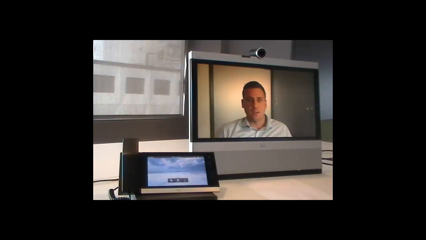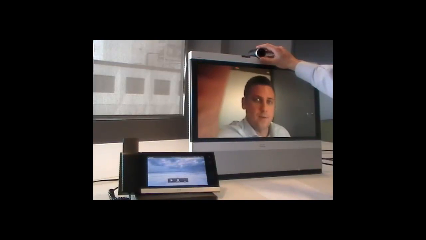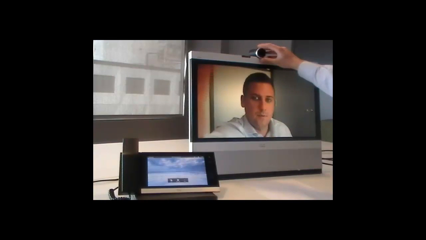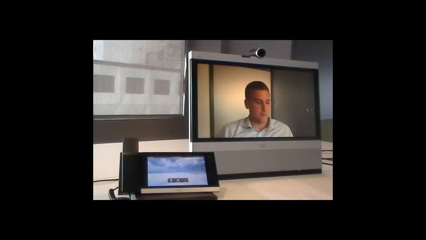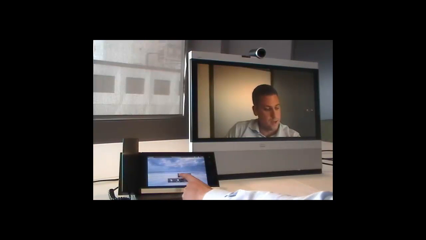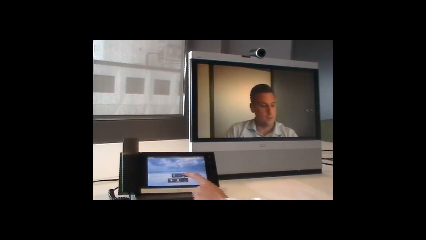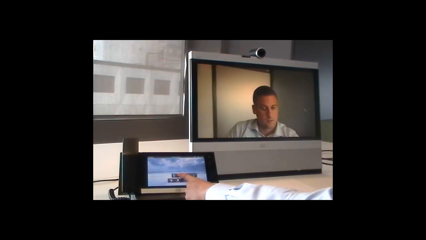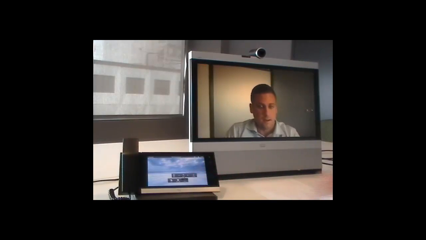Next I want to show you how to go about changing and altering your self view. So the first thing to note is that the camera will only move up and down manually. So you have to physically grab the camera and move it up and down. And then for any further camera control, you want to select more on the in-touch and select camera control. And that's going to give you the option to zoom in and out. See, zoom out, zoom in, and there's also a focus button there as well. Now the camera usually autofocuses, but if you find it's not focusing the way you want it to, you can select the focus under camera control, and that should do it for you. They don't give you a whole lot of mobility with the camera, but that's because it is a personal unit, so it's designed to be sitting right in front of you with the camera pointed straight at you.